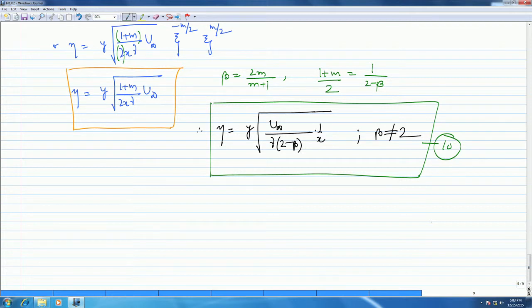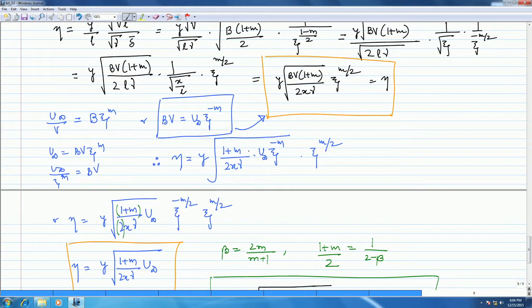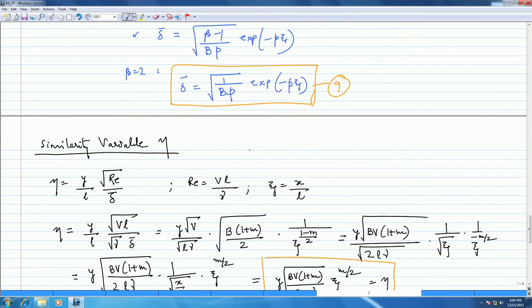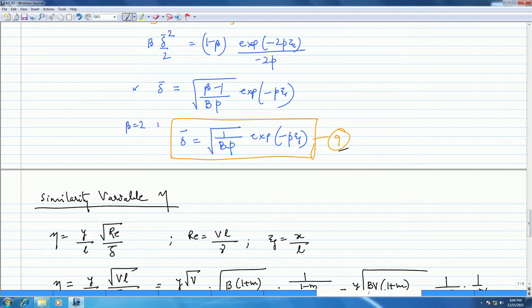So now, what happens if you were to solve this? Then m is equal to 0, which means that beta is equal to 0. If you do that and solve for this, what should you get? The only thing is that for this eta and the corresponding delta bar, whatever you get from here is in terms of beta. Let's just remind ourselves: this is for beta equal to 2. So this equation 9 is for beta equal to 2. Okay, so that is that.